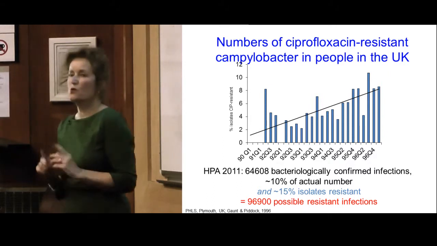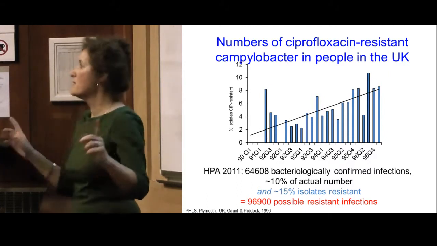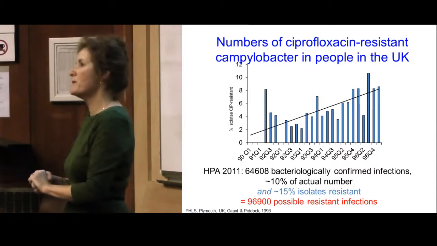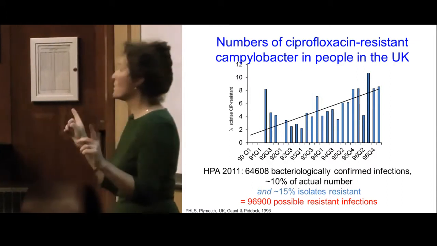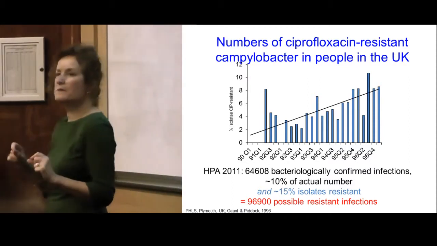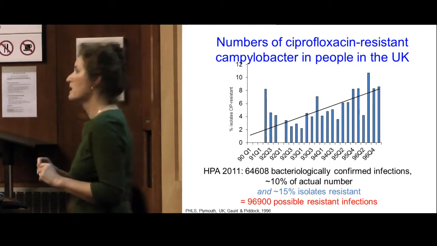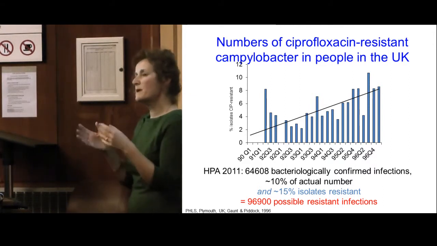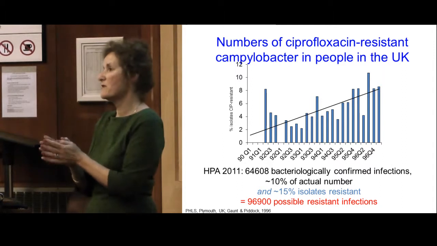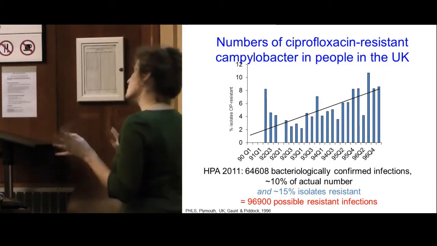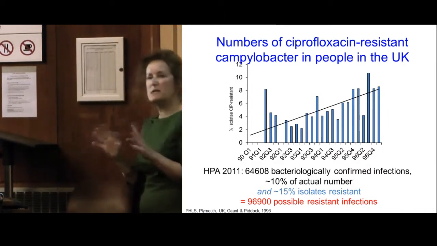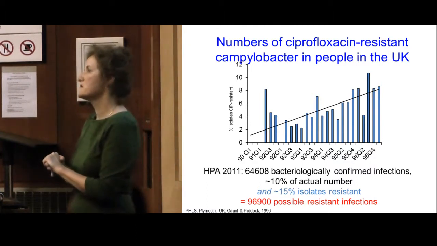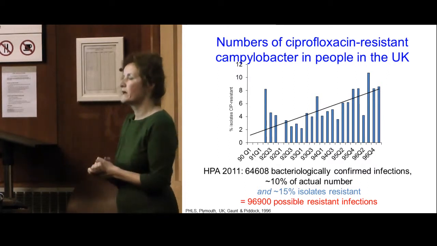What we do know, and I'm sure you know yourselves, when you get an upset tummy, how many of you have ever been to the doctor with an upset tummy? Okay, how many of you have had an upset tummy? Okay, so that was quite interesting, because I can tell you now, only about 10% of people with an upset tummy are so ill they go to the doctor. And they've usually waited 3 or 4 days, and they're usually pretty ill by the time they get to the doctor. Which means that we're only being able to grow about 10% of the bacteria that are actually out there causing disease. So we've got at least 500,000 bacterial infections. We also know our current rate is about 15% Campylobacter resistant to Cipro. That's an awful lot of resistant infections.